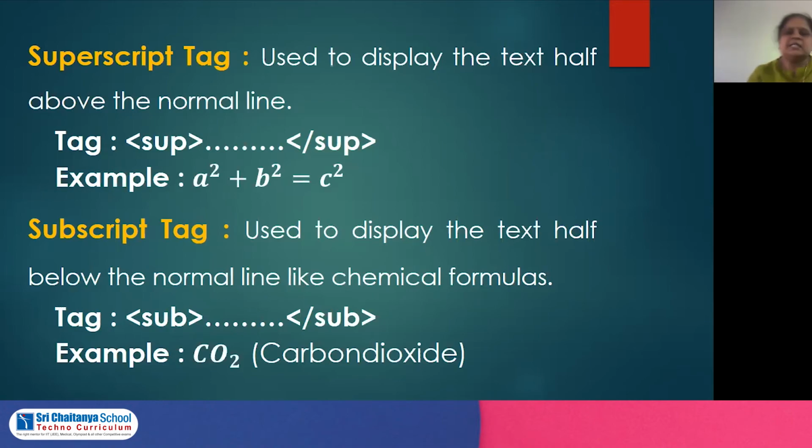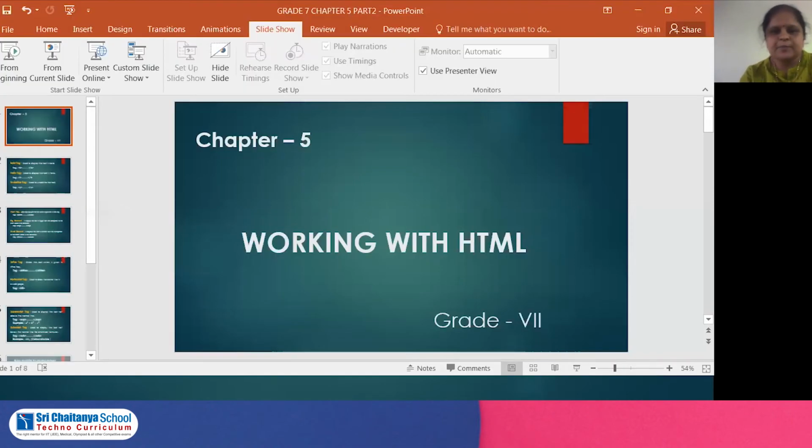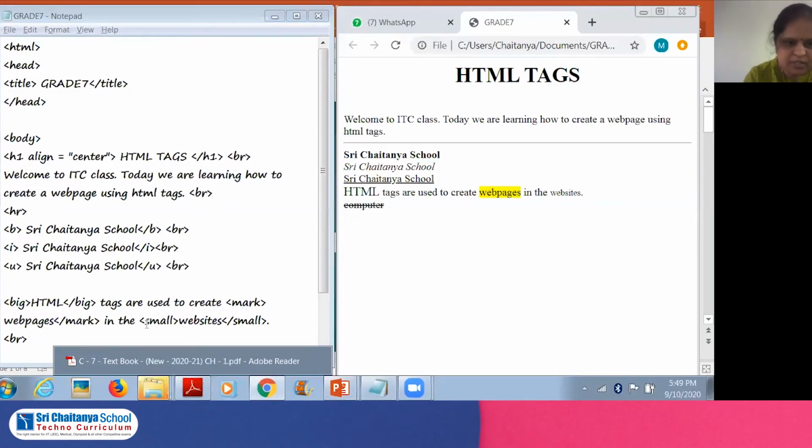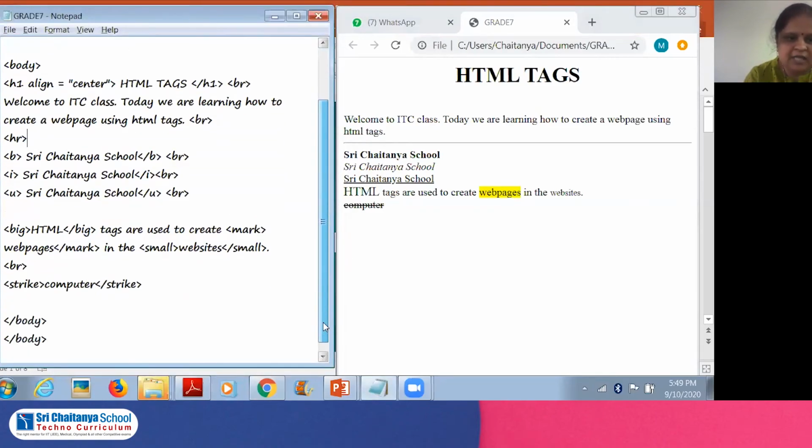Let us see how exactly it works. I'll just go back to my notepad and I'll go to my web browser. I will go to the last line, and before I write that, I will use BR. First I should not write superscript for A. Superscript is only to write on the top, so A should be written as it is. In front of A, sup, then 2, close the superscript, because otherwise everything will come on the top.